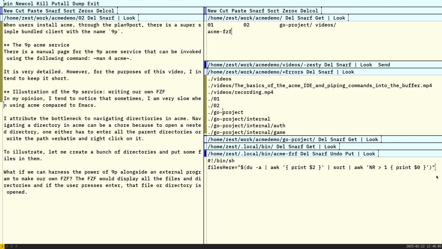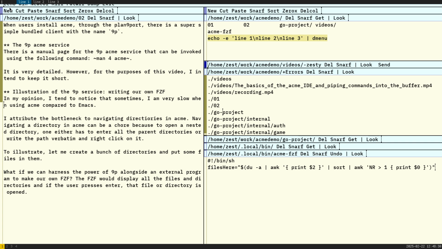Next, what I intend to do is feed all of these options into a menu program. Now, in Linux, there is a program called dmenu. And what dmenu does is, if you give it a bunch of lines, like so, line 1, line 2, line 3, and combine that with dmenu, it will give you a menu up top that you can choose from.